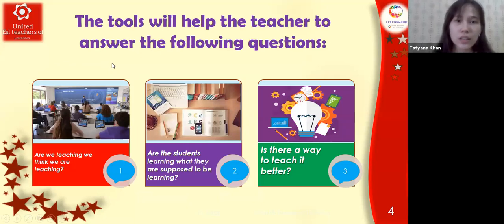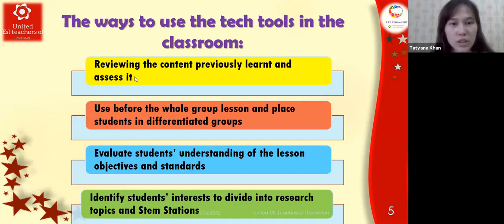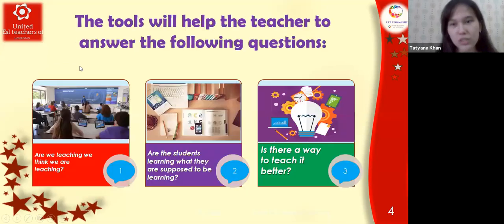So we will speak about the tools for today that will help us as teachers to answer the following questions. The first is, are we teaching what we think that we are teaching? So are we giving the materials that they really need? Are the students learning what they are supposed to be learning? Are they engaged in what we are learning?